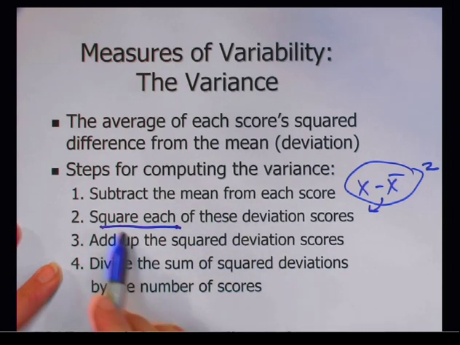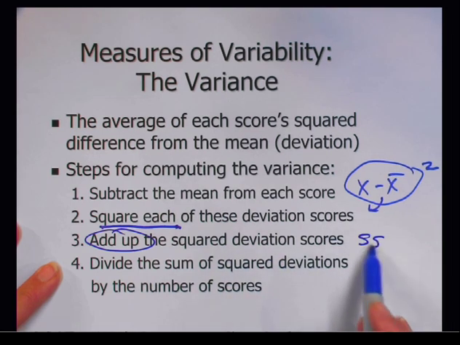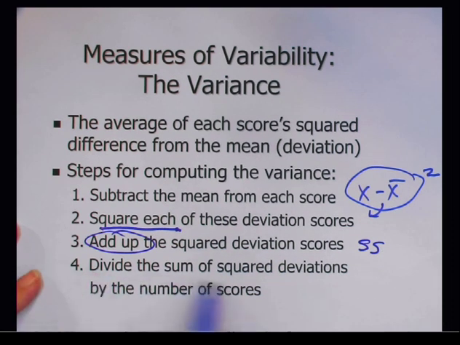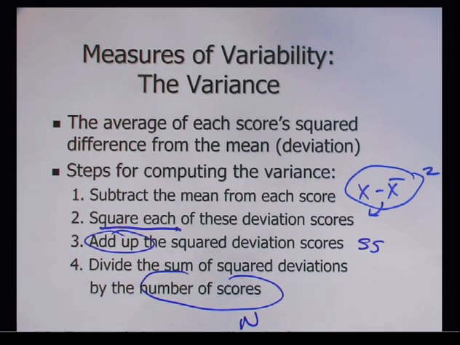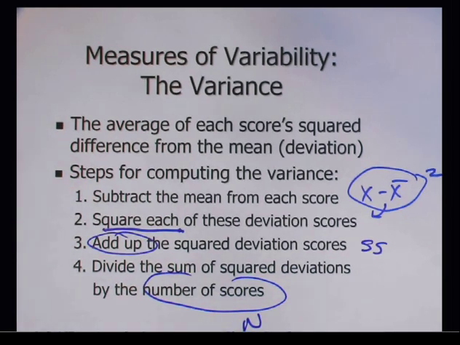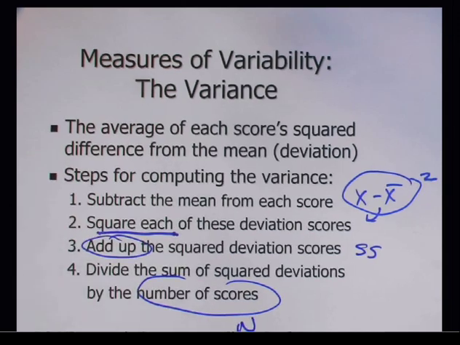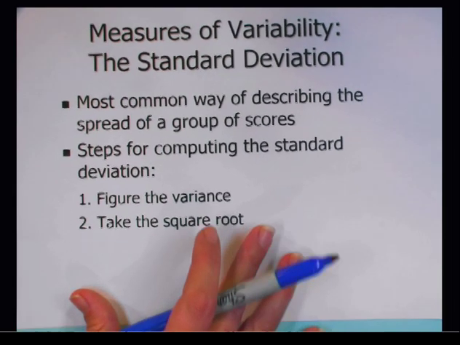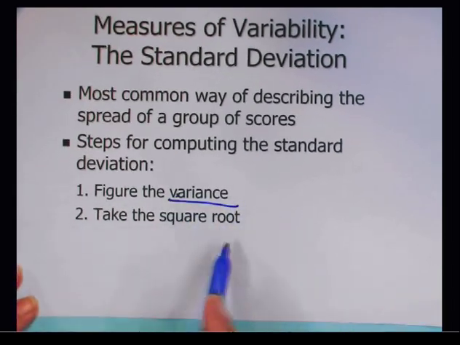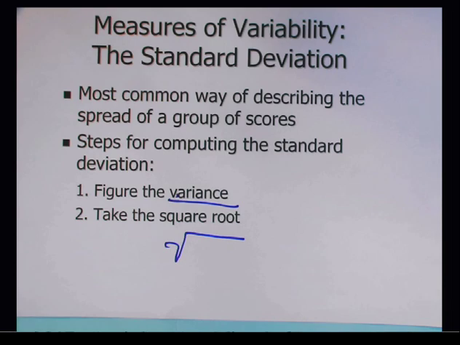After you square them, you add them up. You get the sums of squared deviations. And you divide the sum of squared deviations by the number of scores you have there. This is your variance. Now, if you want to change your variance into standard deviation, which is more popularly reported in statistical literature, in research, because it's understandable in the measure of units that you're originally working with, all you do is take your variance and then take the square root of that variance, and you have calculated your standard deviation.